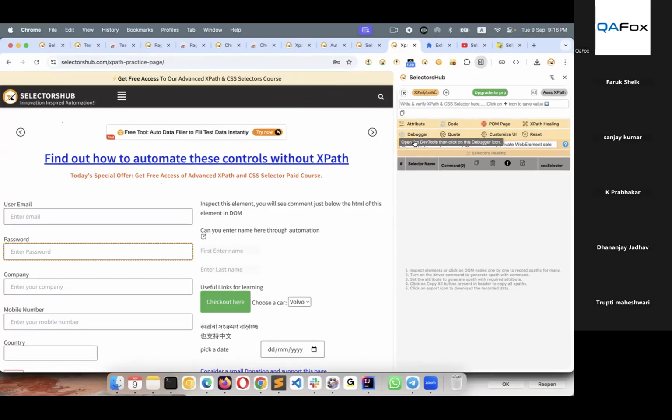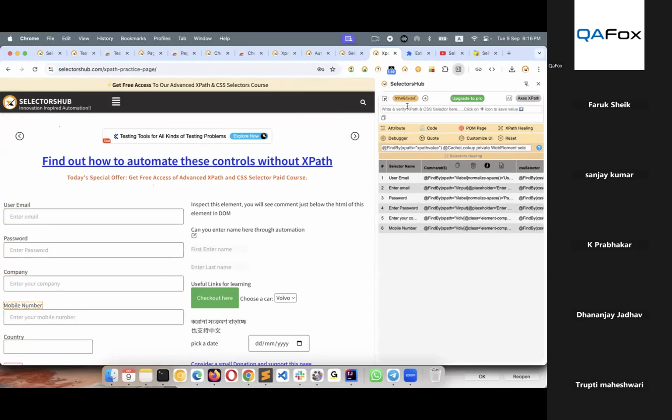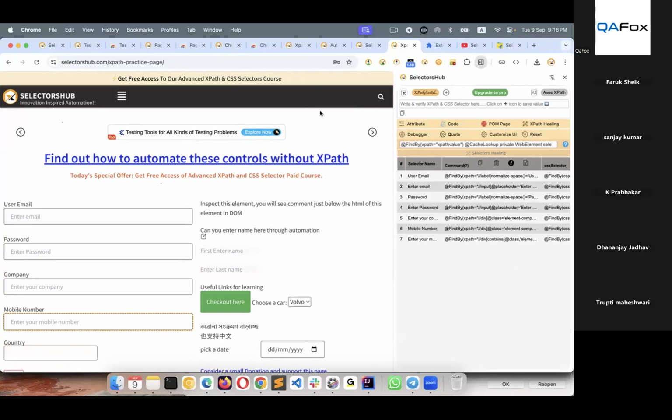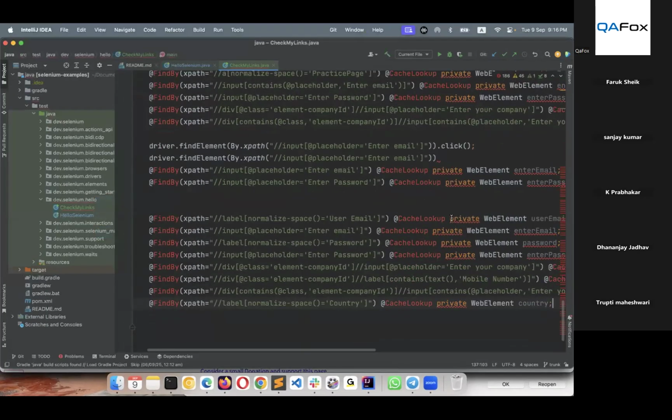Okay. So, now I have turned on this command and click on form page. Now you see that we'll start inspecting all the elements for which we want to generate the locator page one by one. Click on this, then inspect this, then inspect this, then inspect this. Keep inspecting all the elements for which you want to generate the locators page. And now you copy this and go to your IntelliJ and you see that the complete locator page is ready.